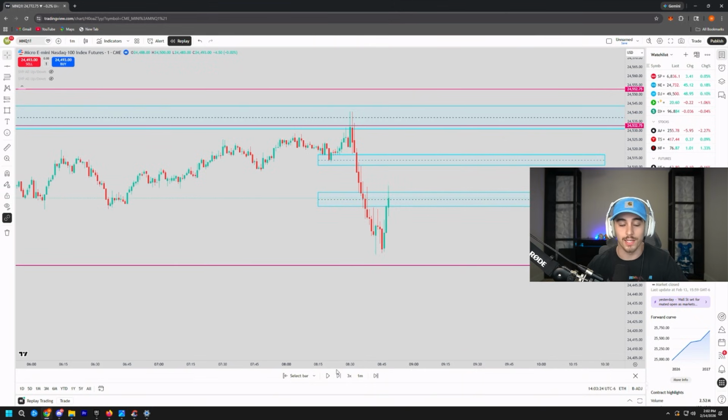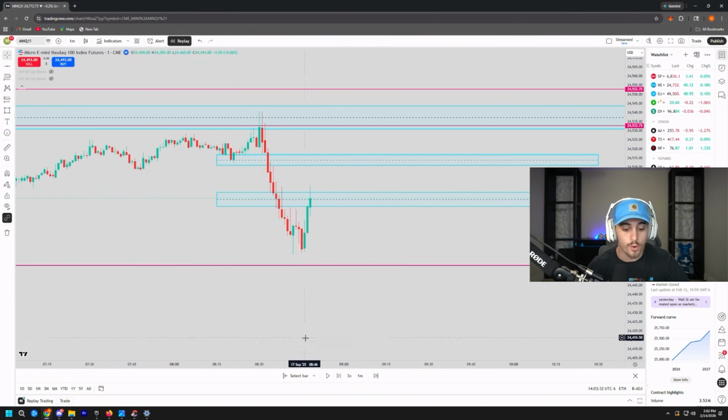All right, we're starting to get a little bit of displacement back to the upside. And this is what we want to see. We want to see this retracement back into our 5 or 15-minute time frame. So right now we're respecting the first presented 5-minute. Looks like we're running through it.